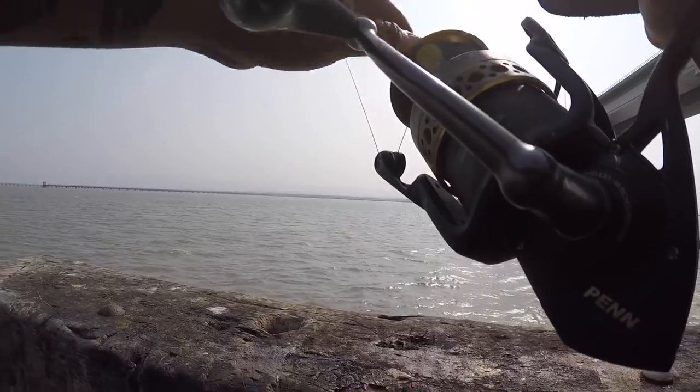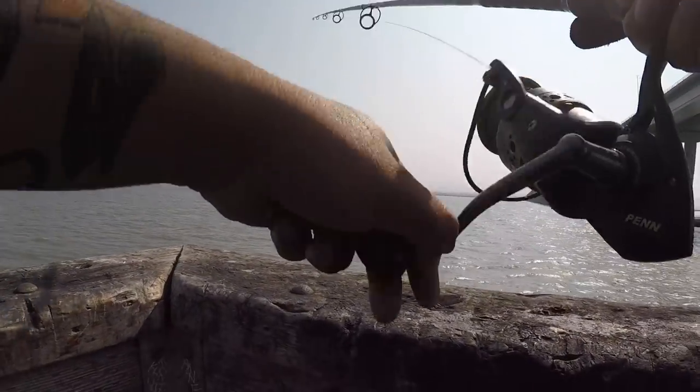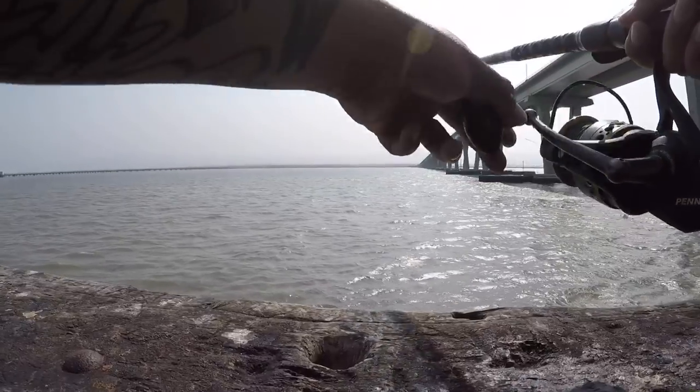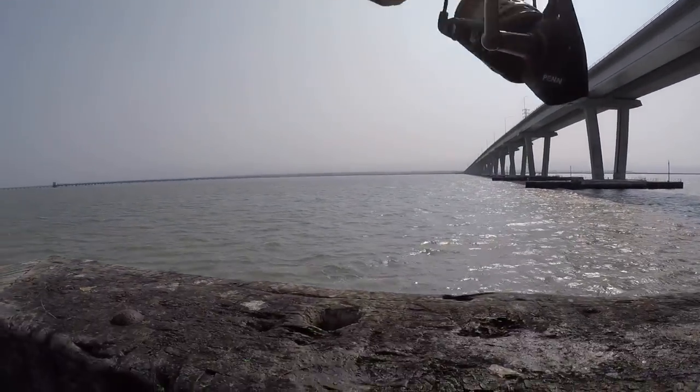Let's tighten up the drag a little. I'm not using no bells today. Just keeping an eye on my rod. There it is there.